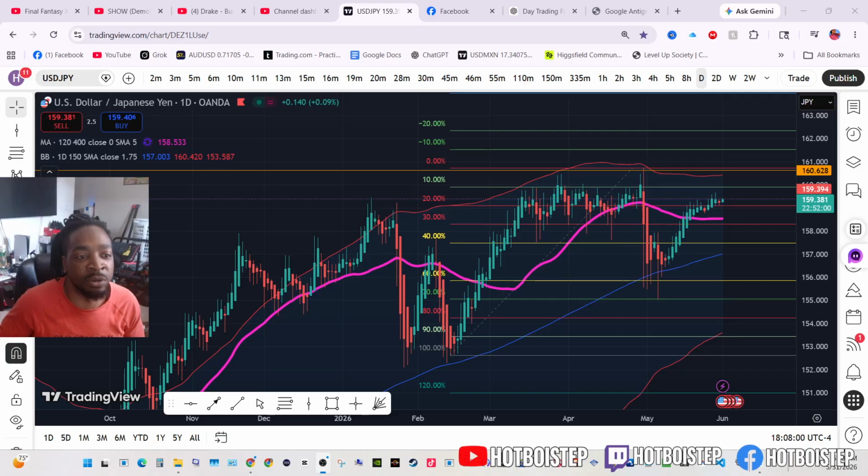You see how it's on the upper side of the Bollinger Band, and keep in mind we are on a day chart right now. So we are on the upper side of this Bollinger Band, so we're gonna draw a Fibonacci that goes from the lowest point of the most recent area. We can tell that it went in an uptrend from here to here. Okay, so right here we have it going on an uptrend.